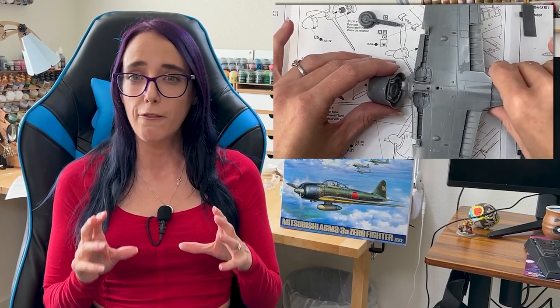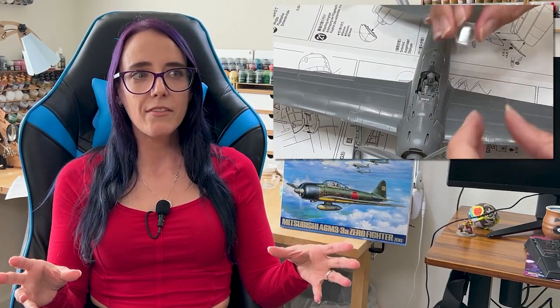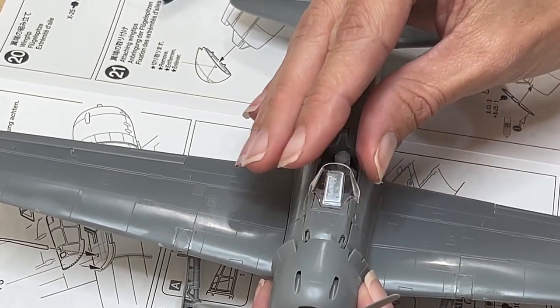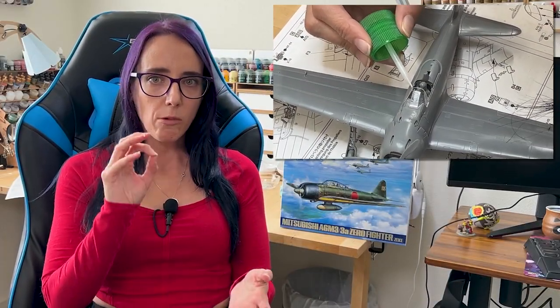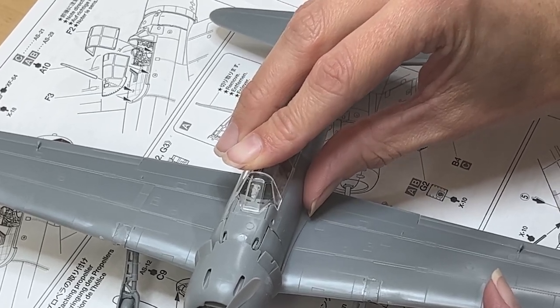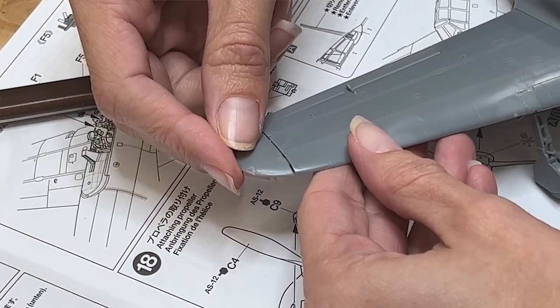One of the key elements I really wanted to focus on and treat more delicately is the clear plastic pieces of the cockpit, because that window — sometimes I've seen the clear plastic go a little frosty with the glue I've used. That happened to me on the Merkava tank, and I want to avoid that as much as possible with this plane, especially since there are much larger panels to work with. So I'm just going to glue it down where it connects to the gray plastic, rather than where the clear plastic pieces touch each other. That way, if I decide to paint this later on, I'll be able to pop them off and use the masking materials Tamiya provides in the kit — and it also avoids that frosting problem with the plastic glue Tamiya provided. Once I have that clear plastic portion on, there are just a few wingtips left to put on, and then we'll have a completed Zero Fighter.